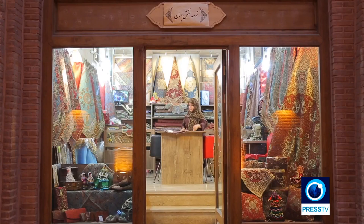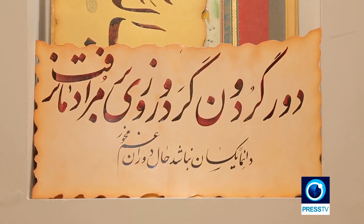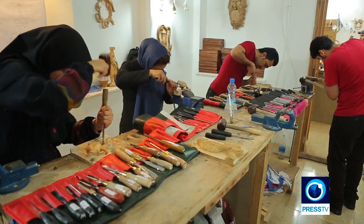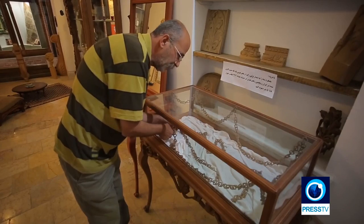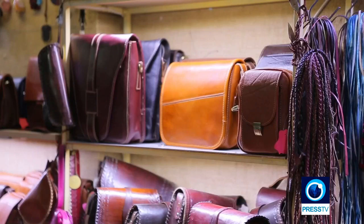Today the Caravanserai is a hangout for art lovers more than anything else. A Persian calligraphy class teaches the artistic way of writing to kids. In another quarter, courses in wood carving are offered to enthusiasts by the famous master Saeed Farhad-Yon, who turns wood into magic. In one of the shops, handmade leather products and equestrian gear are offered to clients.